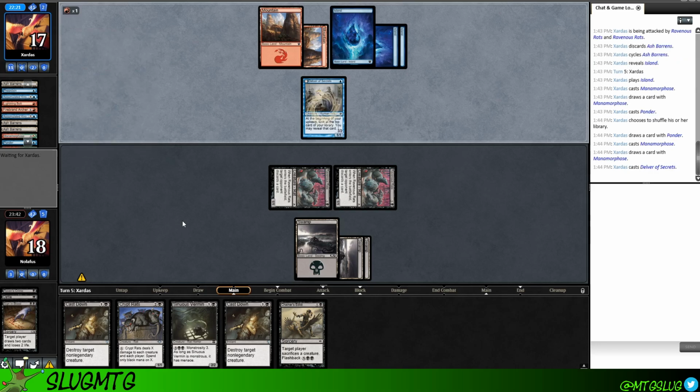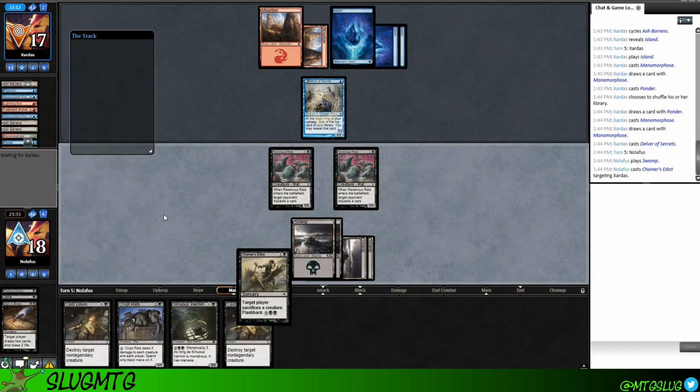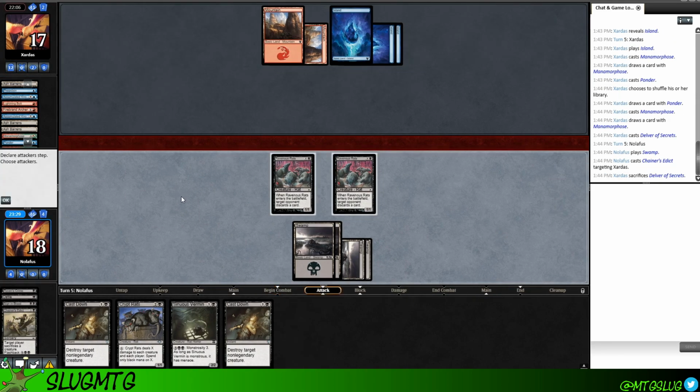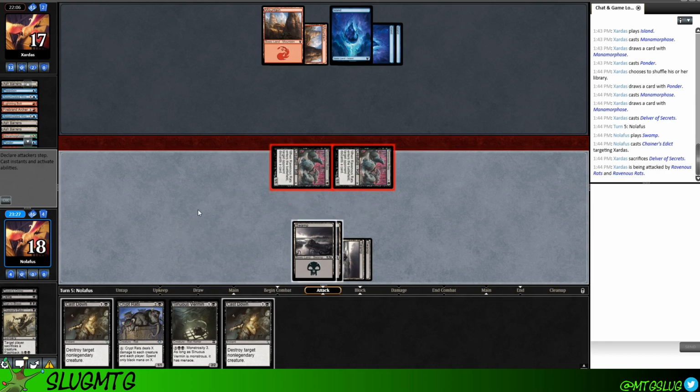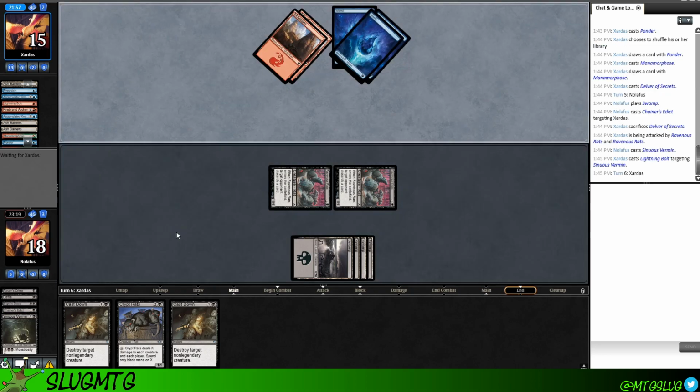Another Manamorphose and Delver. So they pass it back to us, we get a Swamp, and I think first I will attempt a Chainer's Edict, and then if they counter this, we have Cast Down. All right, cool. So let's go ahead, swing in, and then I will play Sinuous Vermin after, and we will go ahead, pass the turn. Oh, and they Bolt the Sinuous Vermin, so they do not like that.